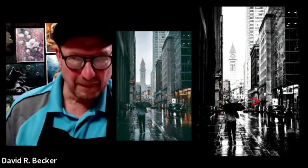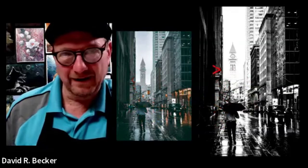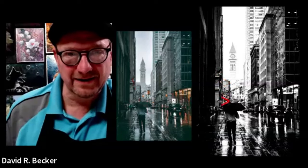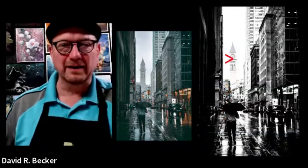I know it's just a small little thing, but in my black and white, you can see that the black and white is showing a little bit more where the tangents are, or where I want to flip over these. I want to open up the flag and show the flag, and put this thing right on the edge there. And then it also shows that the tower is in my light area.